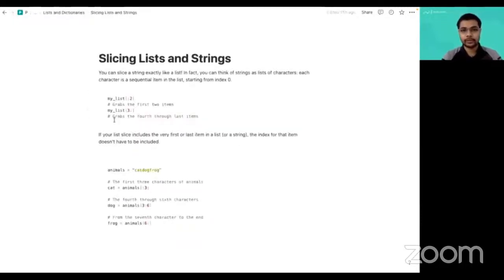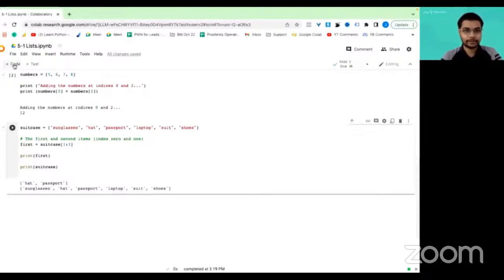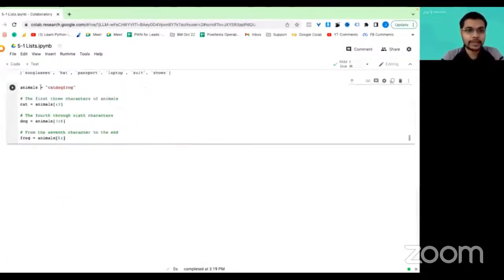Now if you want to slice something, just to add on, we have another one, animals. This is a string, just say cat, dog, frog, without any spaces. Now you can see the first 3 characters of animal.